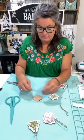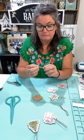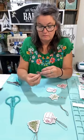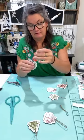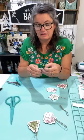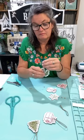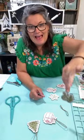Y'all, I'm going to try this one because I clipped it too close to the edge. But I'm going to see if this'll work. Oh, you know what? I did that. One second. It still works. Wonderful.